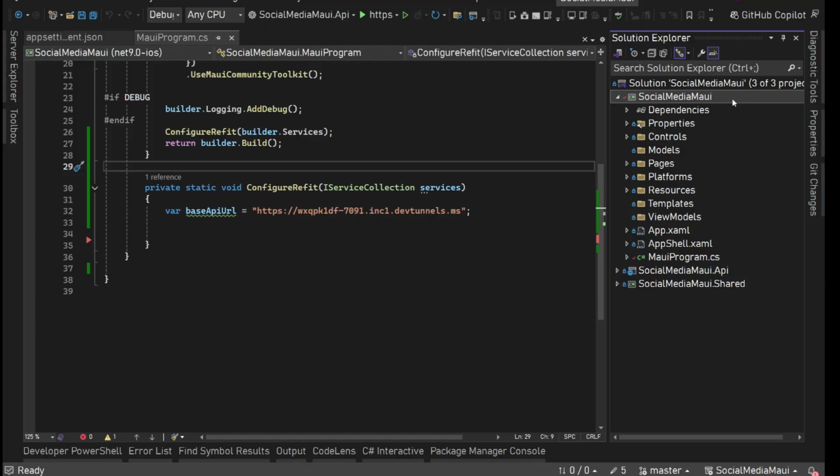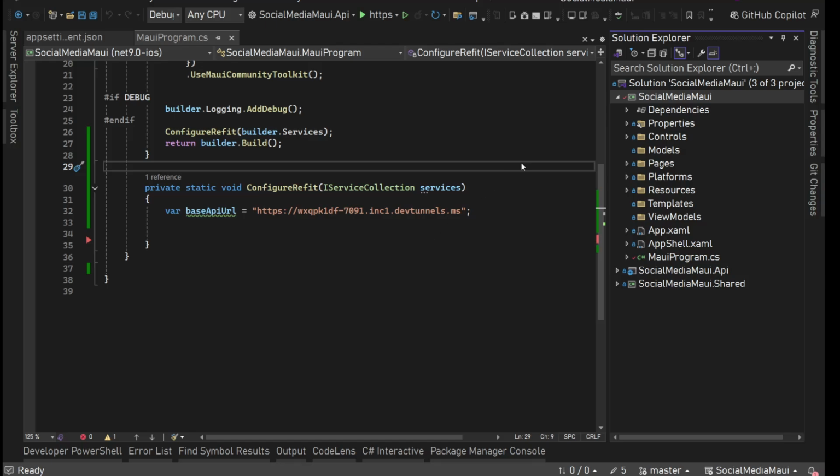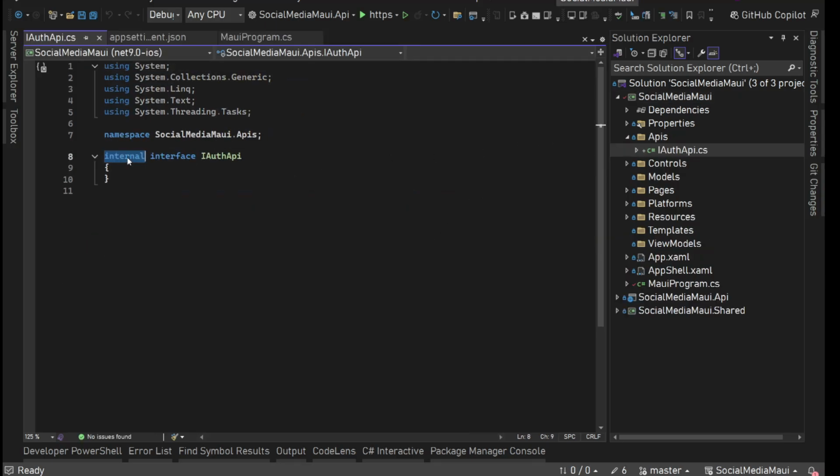So in this MAUI project only, I am going to create an API folder, APIs, and inside this I'm going to create interfaces. First we need IAuthApi: public interface IAuthApi. Then I'll say public interface IPostsApi.